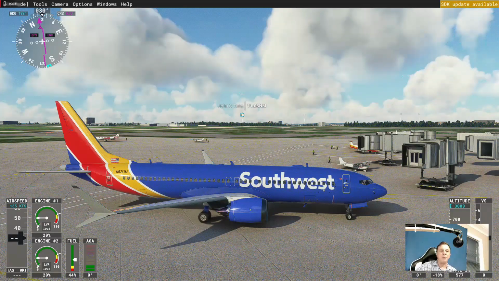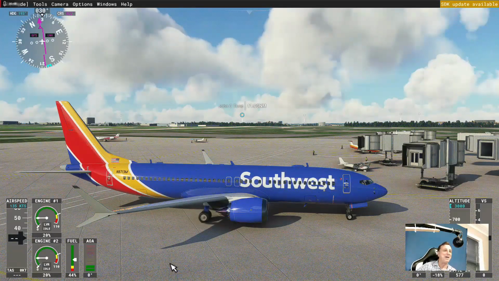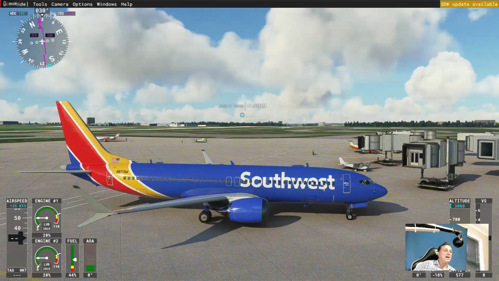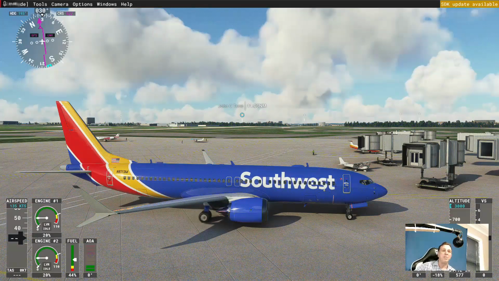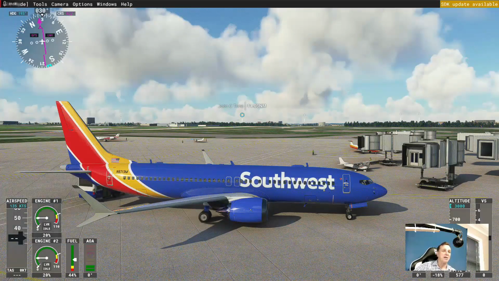Oh, my landing was absolutely shocking. It was terrible. I really stuffed up that landing, but that's fine. The good news is I get to try it again on the next flight and learn something each time I do it. I know what I did wrong, and we'll put that right on the next landing. So let's just scrub that bad one out of our memory. But I hope you enjoyed it. We learned something. We learned how to fix that bug, how to find my aeroplanes and get them reinstalled and updated. So that problem is all fixed. If it happens to you, I hope that you get it sorted out as well.